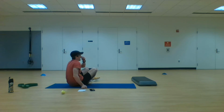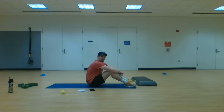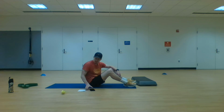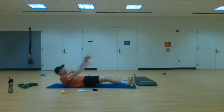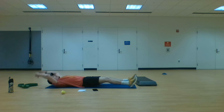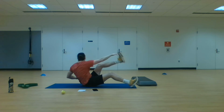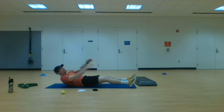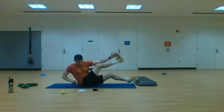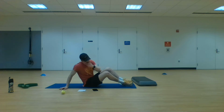Okay, flip it back on over your backside. Next up, we got those single leg jackknives. All right, opposite hand to that opposite foot, meeting in the middle, get a slight twist at the top. We got this for 30 seconds. Let's get it here in 3, 2, 1, let's go. Stop it in 3, 2, 1, and stop.